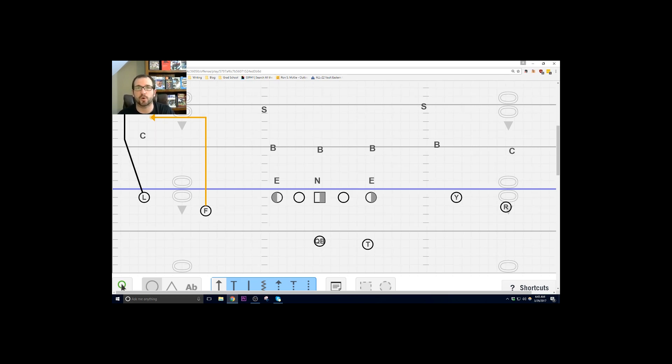So the first read — quarterback doesn't like it, hitches up. If there is no different color jersey in that grass area, the quarterback is throwing it. If the safety is a player and gets underneath the out route, the third route is the cross, and a great thing about that is if the safety does get it, the crossing route is wide open. Now it's very important you teach this up. The rules are the Y has to go underneath the Sam — the guy head up to inside of him — and then over top every other linebacker. So it's under the Sam, over the Mike, looking for a point 18 to 22 yards down the field to the opposite hash. But if he finds grass, he settles up and puts his hands out, just like the settle-up-and-noose drill — that's where that drill shows your kids this is why we do it.